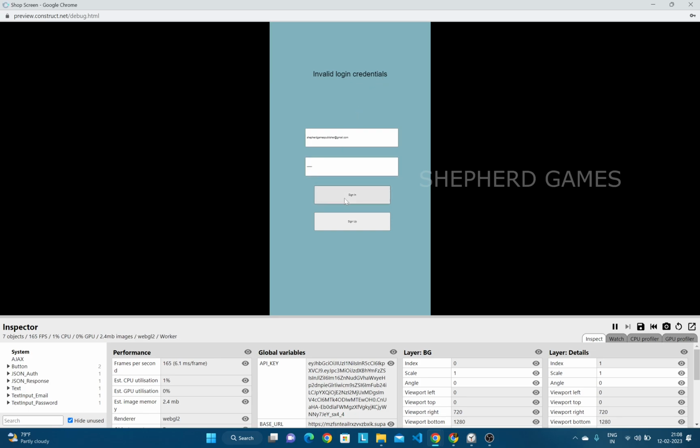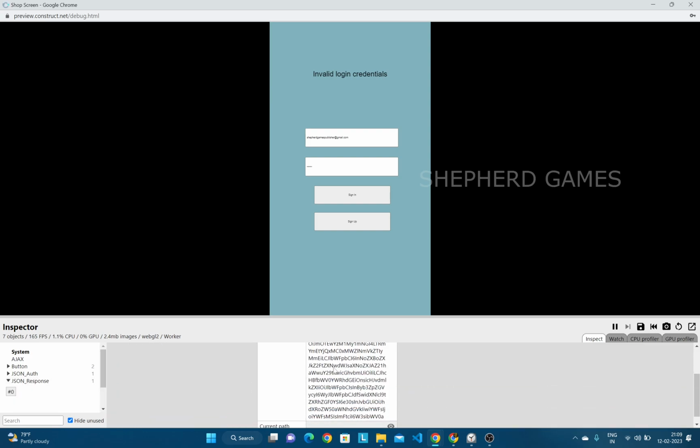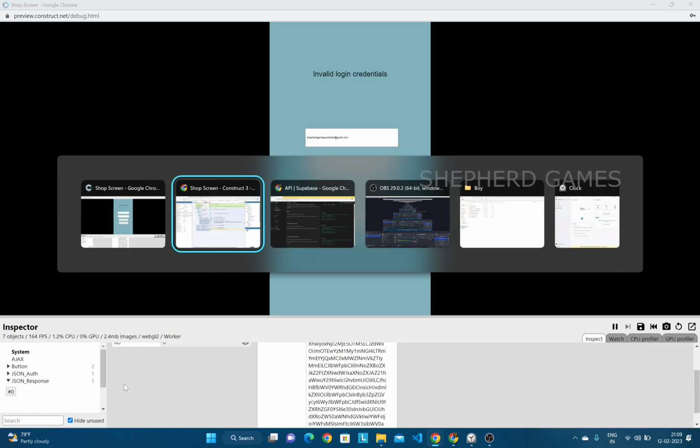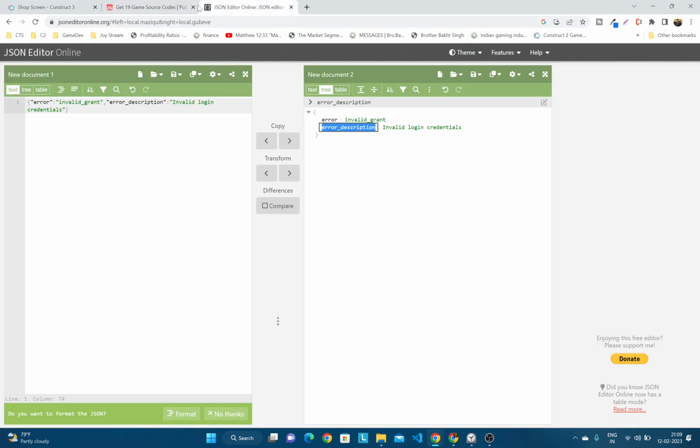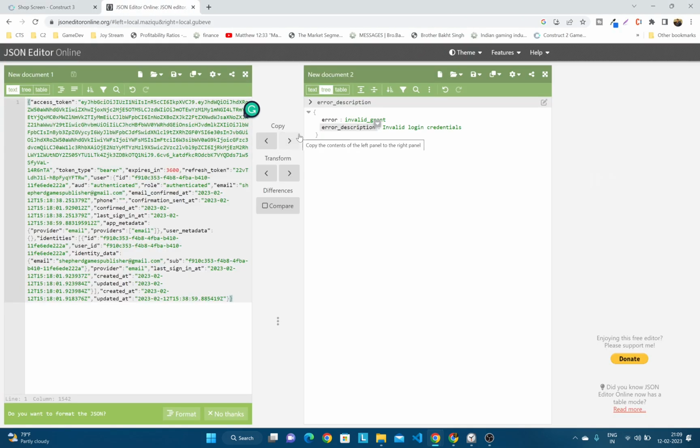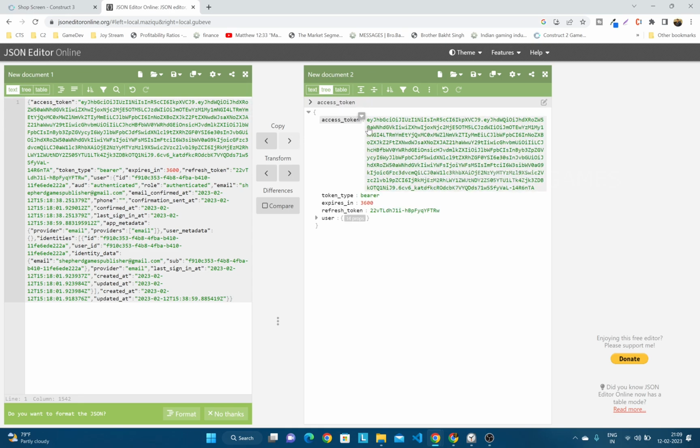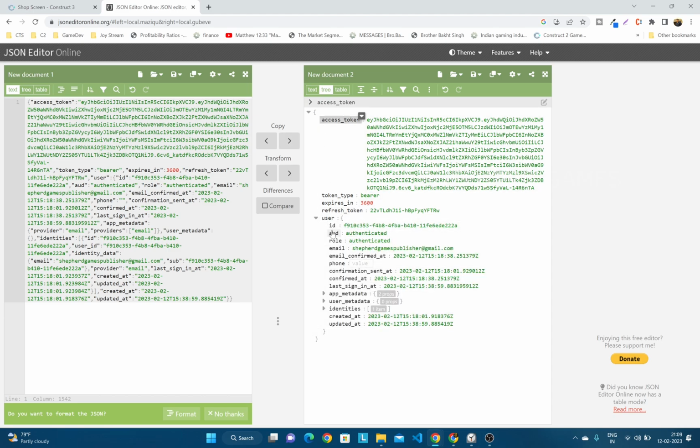Let's see what response it will say. So I got a lot of details here. You can see it is success. Okay, let me close this one. You can see the access token. You can use this access token to log in the user without any email or password. It expires in a few minutes. So you can see the data here. If you see this one, user.auth, it says authenticate, email ID, everything, all the details you can get.